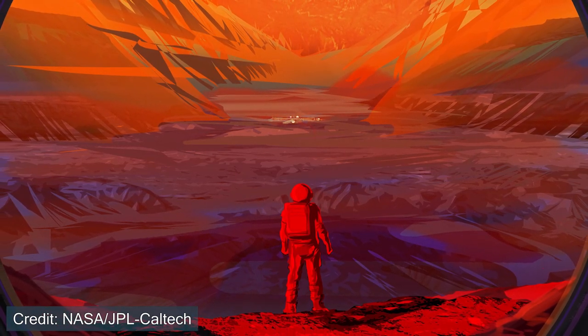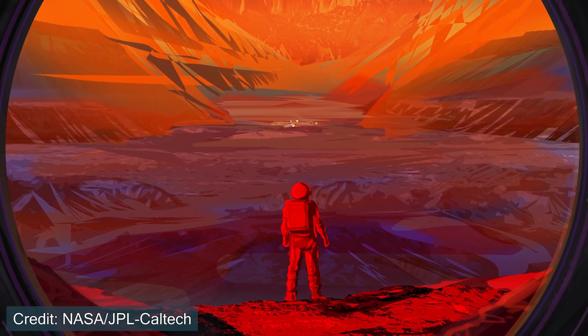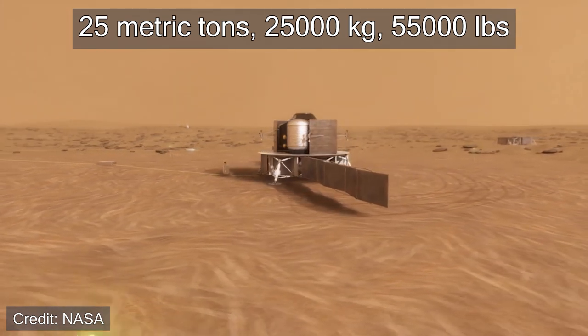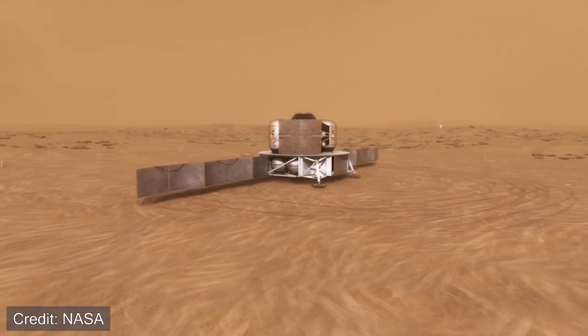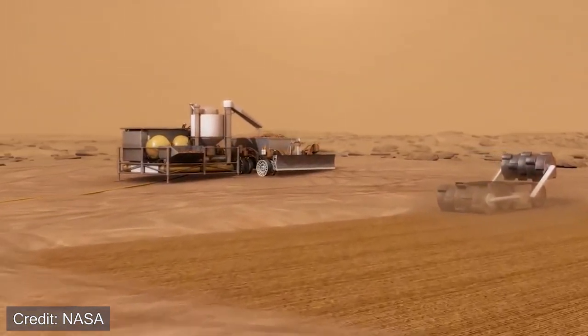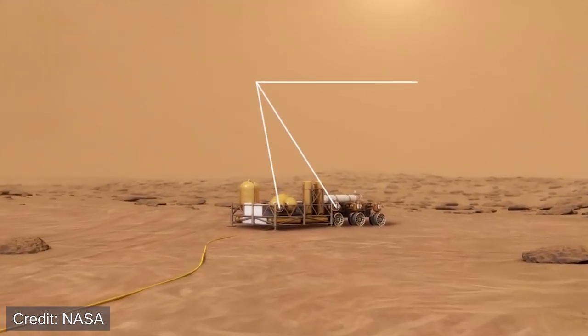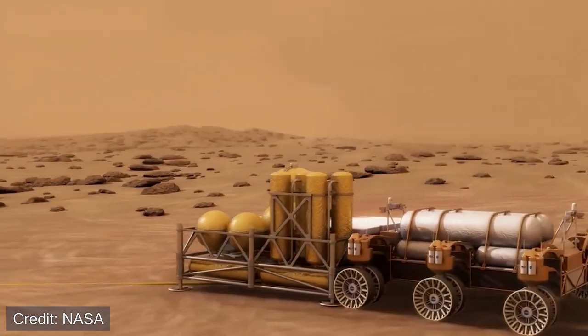However, there's a challenge. Once you get to Mars, if you want to launch back to Earth, depending on what type of rocket you have, you might need oxidizer or oxygen. Even though you only need one metric ton to keep your astronauts alive, you would need 25 metric tons of oxygen to launch a rocket with four astronauts off the surface of Mars — and some estimates range from 30 to 40 metric tons, which becomes infeasible if you're trying to bring it all from Earth. Instead, you can send one large machine weighing about one metric ton a few years ahead of time, and over time it generates the necessary oxygen and stores it. It can also be utilized to develop water if hydrogen is available.